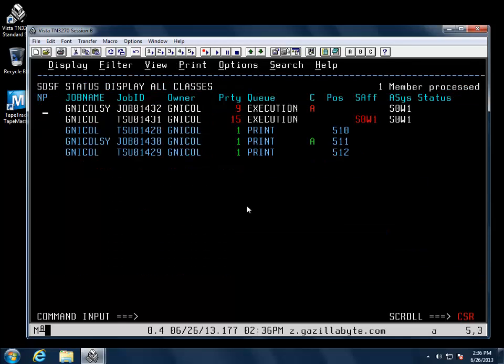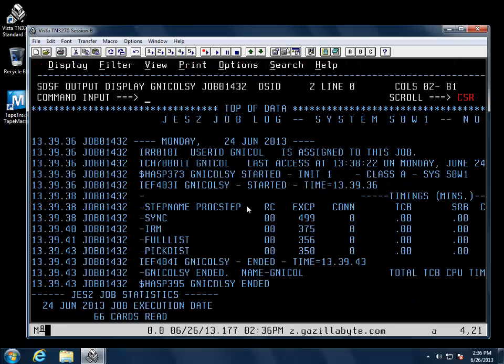Now if we submit this job and then go and take a look at our output, you'll see we have a job running here. It's gone through pretty quick and it's gone through each of the steps. One of the things that I did do in this was I restarted at the second step. I have a data set with the RMM output on there just to make it a little bit quicker. Normally you would list the RMM output.